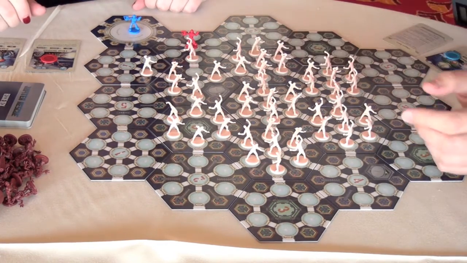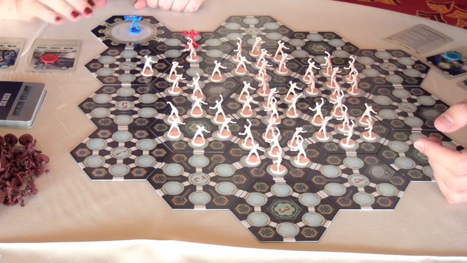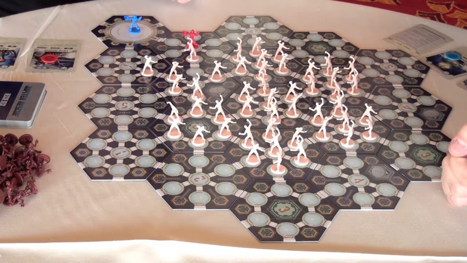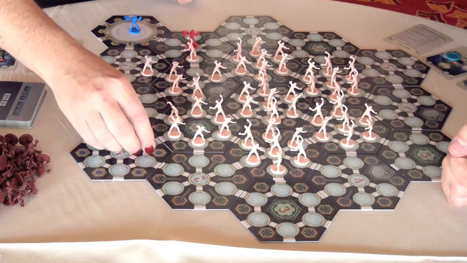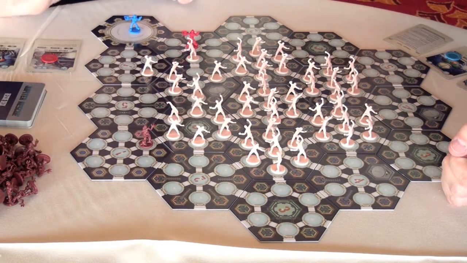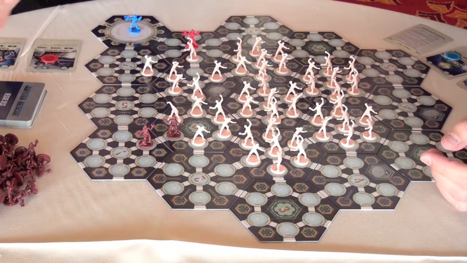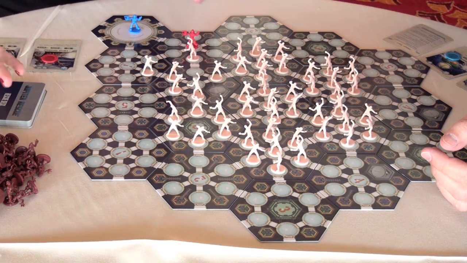So how do the creeps come on? After we take our 5 actions, there's conversion. The way conversion happens is if there is a creep next to any colonist, that colonist is turned into a creep. And it spreads from there. Since there were none on the board right now, there was no conversion.